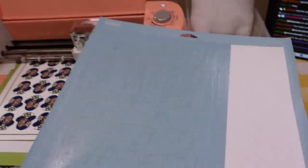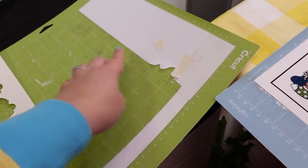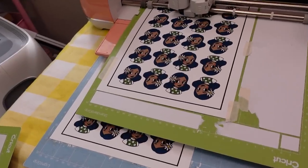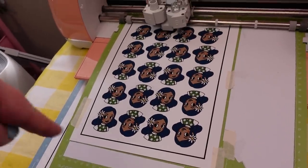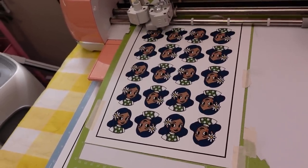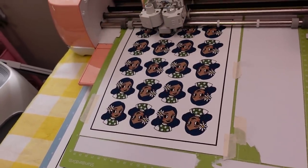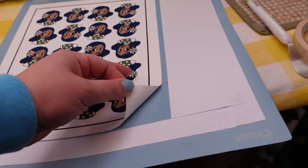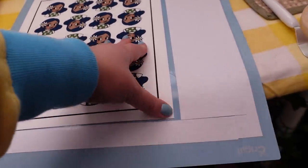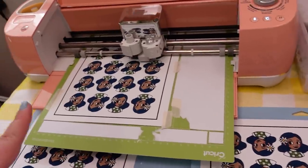Okay, it's been a couple hours about. Time for a new sticky mat. I laid this down just so the edges don't get gross, kind of like I did with these ones, except they look all nasty now because the tape shredded them. I'm also using a different cut setting than I was before. I was using a setting where I had to cut twice to get deep enough, but I went and edited it a little bit in the settings. So just one cut, but still no fast mode, but one cut per sticker. That is sticky. Oh, yeah. Then I can switch between the two blue mats and stop using the green ones.